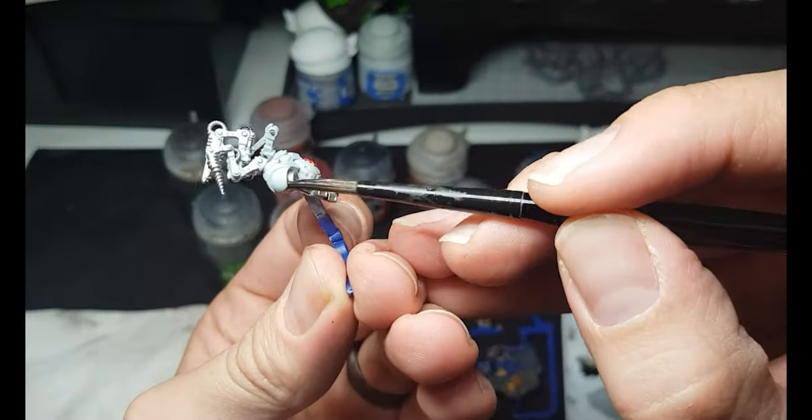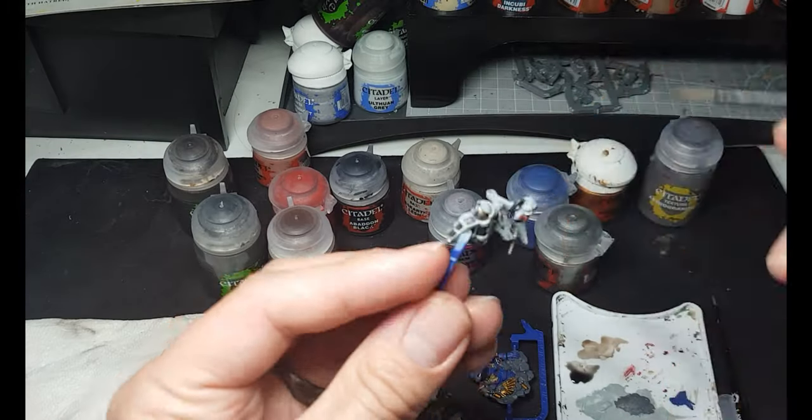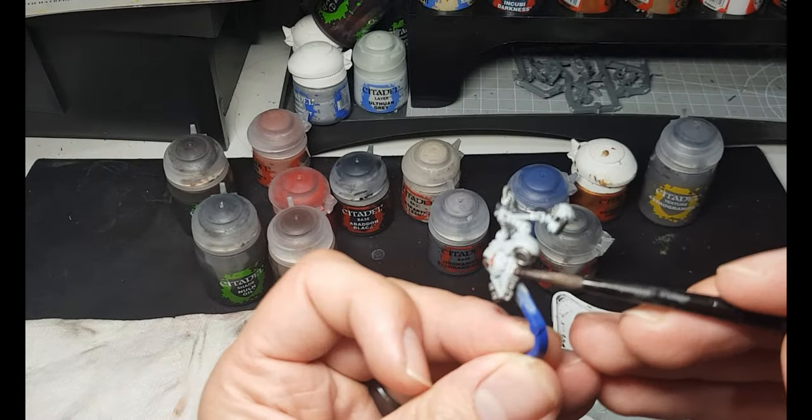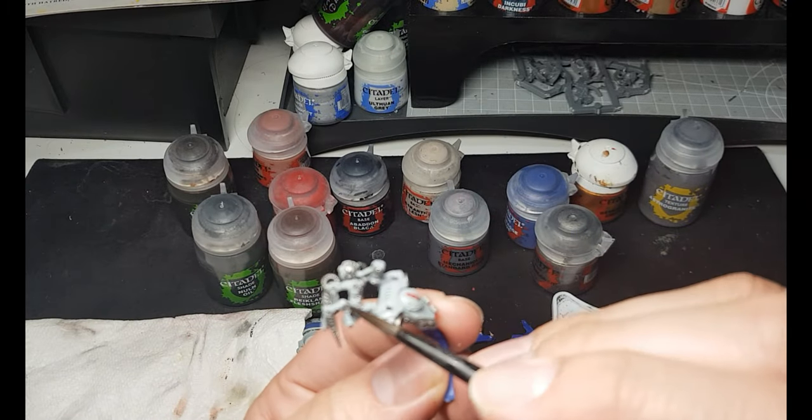And then Reikland Fleshshade will be for the flesh, so if you're choosing to do the bare head, you shade that in, making sure that you don't go too heavy because you don't want to blot out all the details, you just want to bring them out.